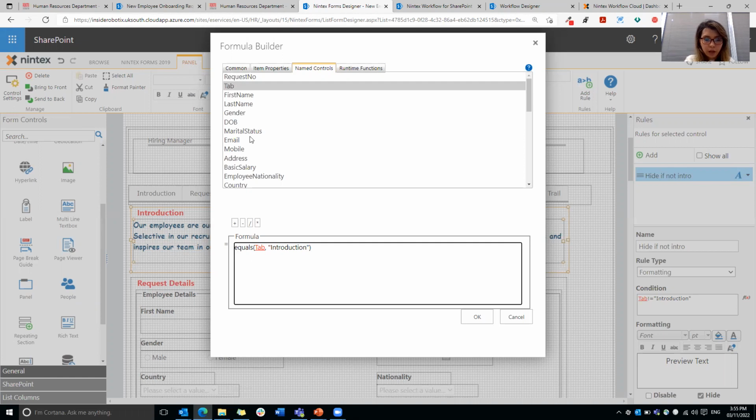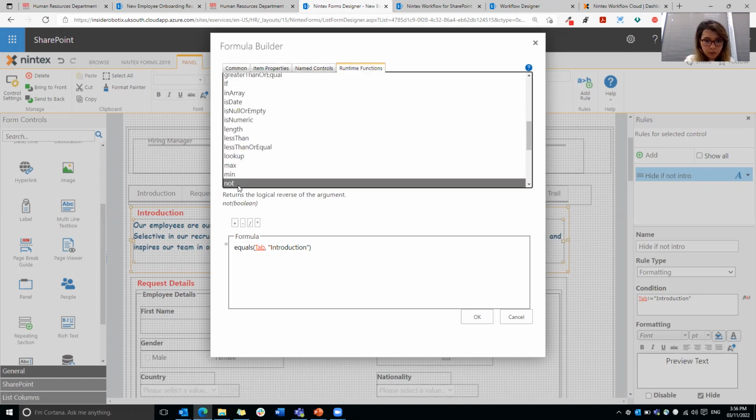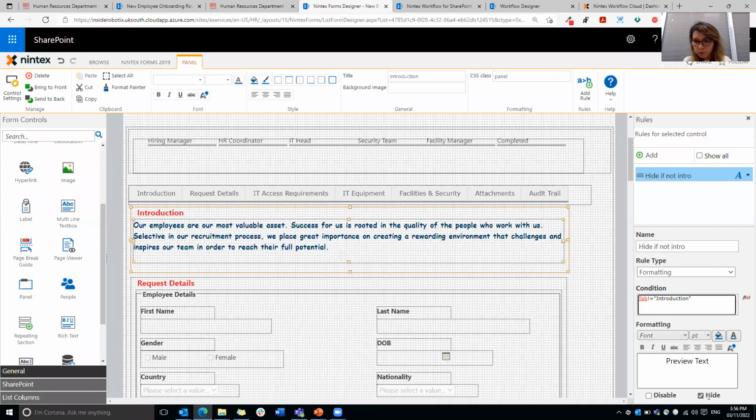And for the global function, I will have here not. So if tab is not equal to introduction, this panel should be hidden.